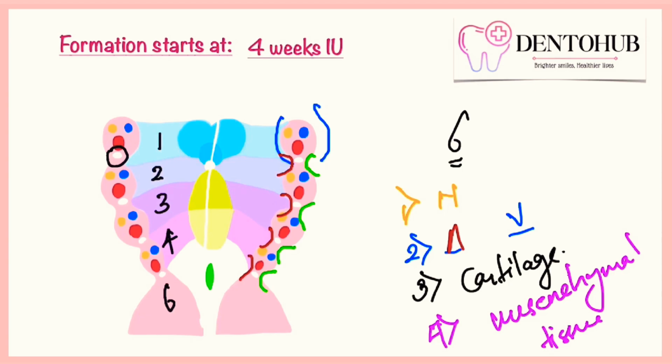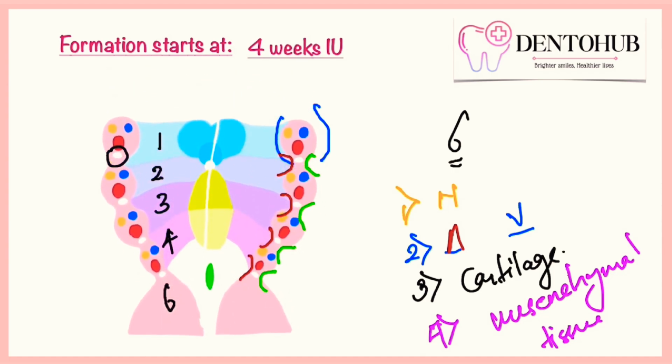Arches are paired structures. The pharyngeal pouches are endodermal outpocketings, and the clefts and pharyngeal membranes basically contribute to the external structures, and together they make up the pharyngeal apparatus, which is responsible for the development of various important structures in the face and the neck region.